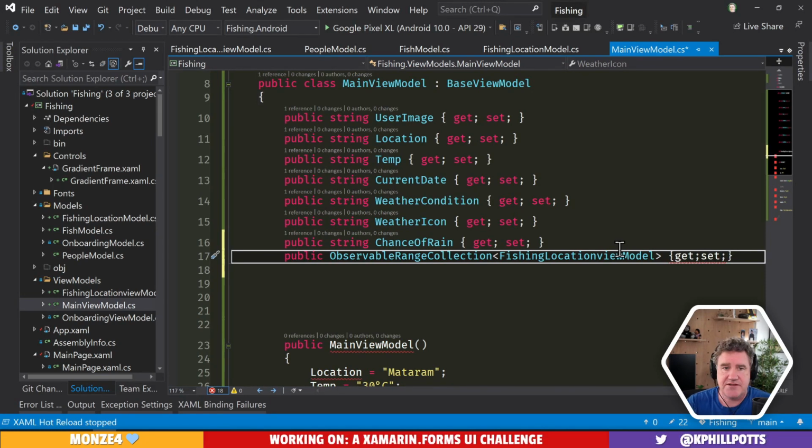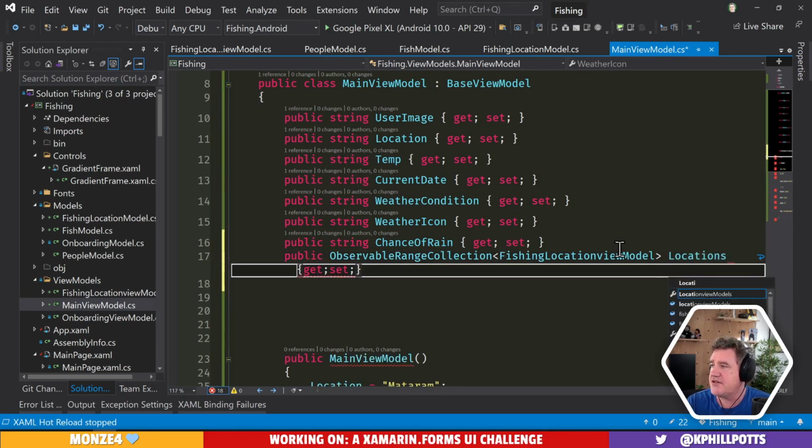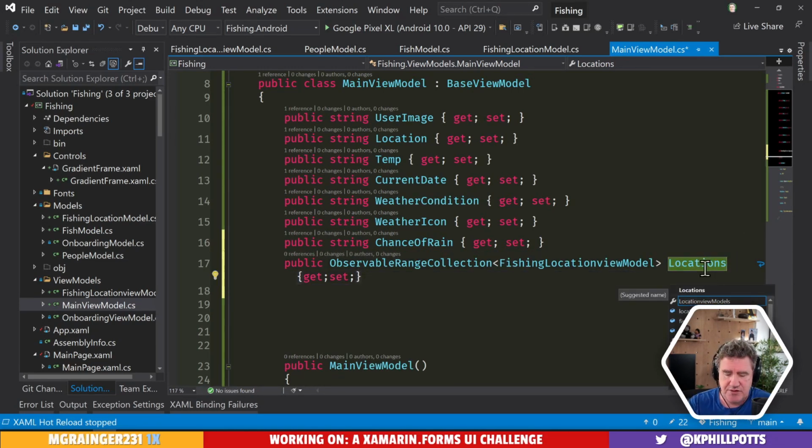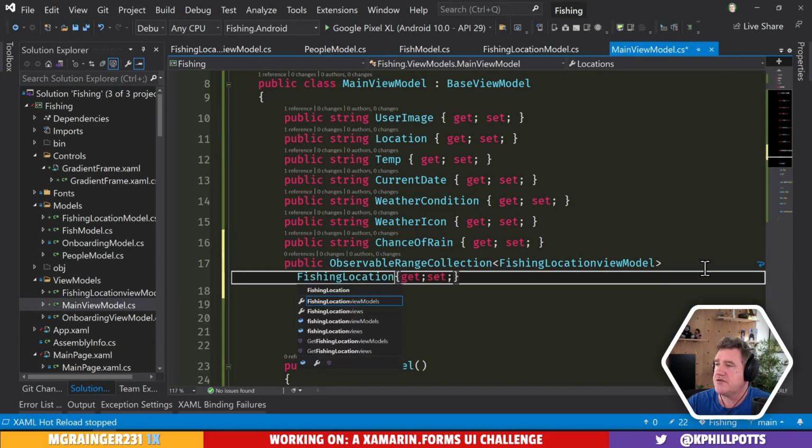And we'll call that something neat like locations or fishing locations. Doesn't really matter. Maybe we'll be a little more explicit: fishing locations. There we go.